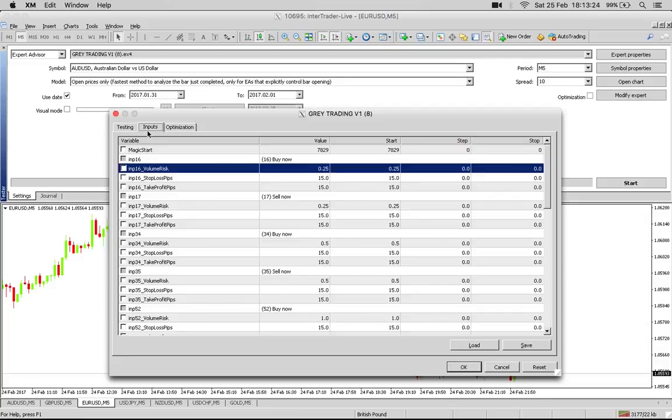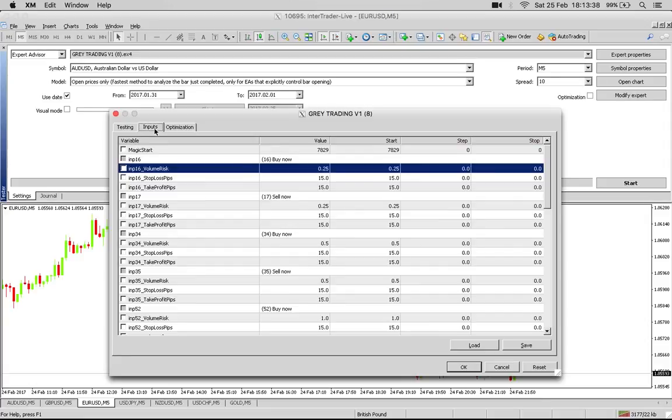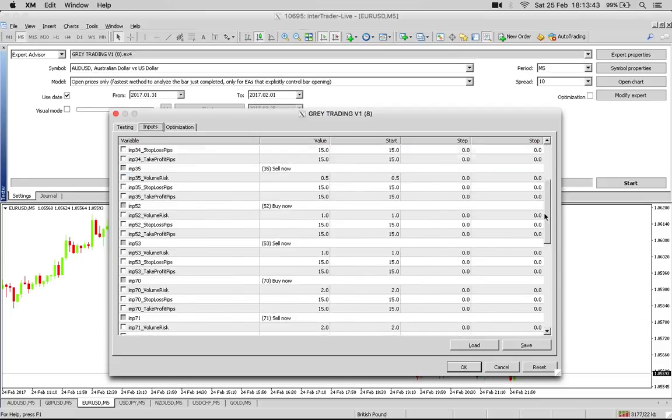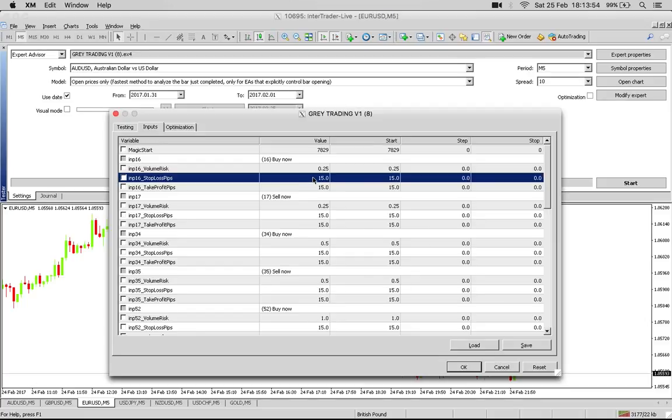So the first thing you have to do is make sure your lot size is going to be a multiple that's able to work. I suggest having 10,000 in virtual mode to start with if you're running the algorithm on demo. Then you don't need to change any of the settings, but I'll go through how it works. So 0.25 is 0.25%, and that's in volume risk. Then we have the stop loss in pips, which is the distance away from the current price that the stop loss is, and the take profit in pips, which is the take profit distance.